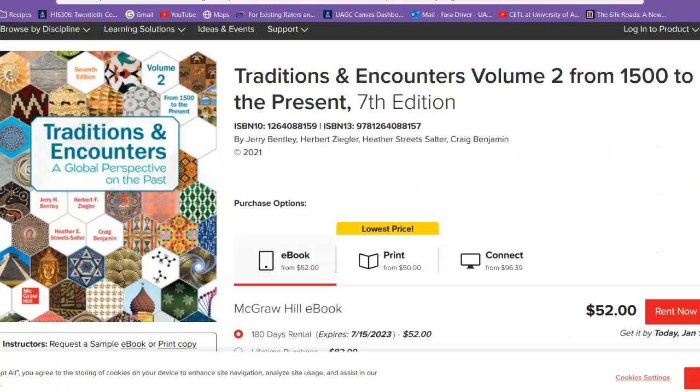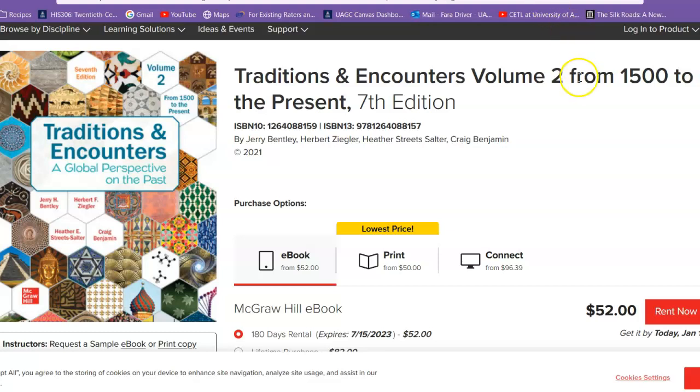And then this is the Bentley book, Traditions and Encounters, A Global Perspective on the Past, Volume 2, from 1500 to the present. Now, I don't think Bentley has sources in it, so you're going to have to use online places like the Internet History Sourcebooks to get your primary sources if you are using the Bentley.